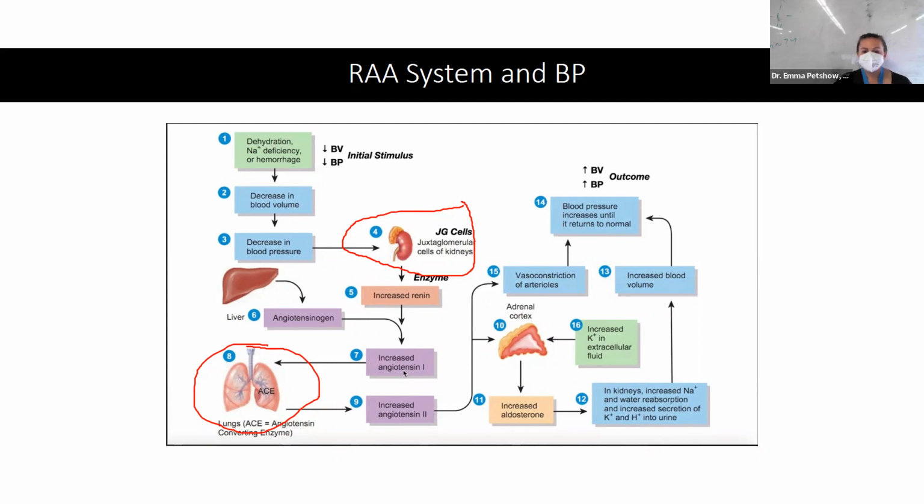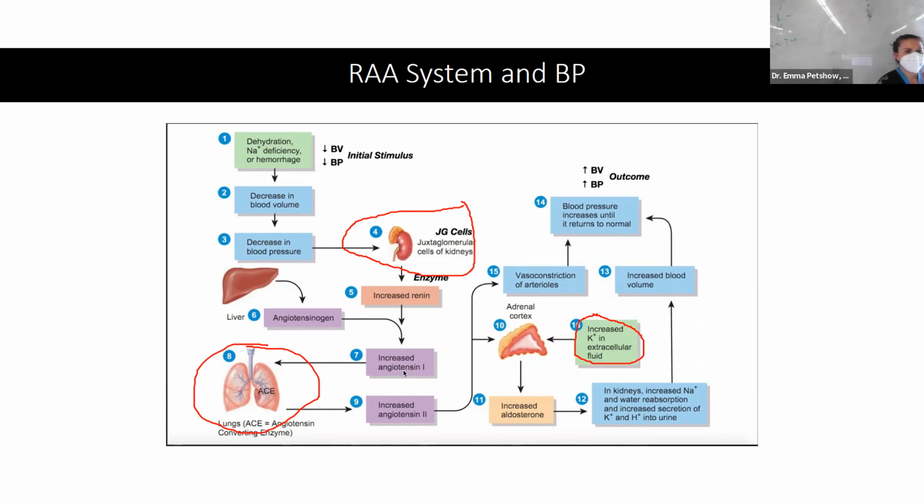Once potassium increases in extracellular fluid, if we had a hyperkalemia, that would also trigger the adrenal cortex to increase aldosterone and to get rid of potassium. So we can see some local stimulation if we do have a hyperkalemic state that can also affect this adrenal cortex in the same way. But as we see here, this isn't affecting the renin-angiotensin aldosterone system from the top. It's affecting it directly at that aldosterone stage.